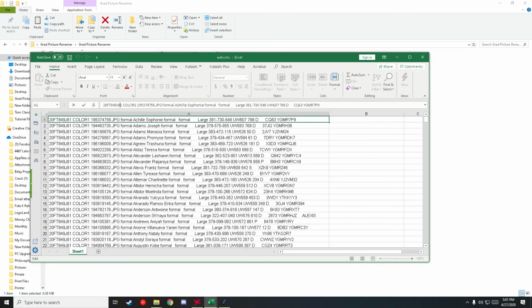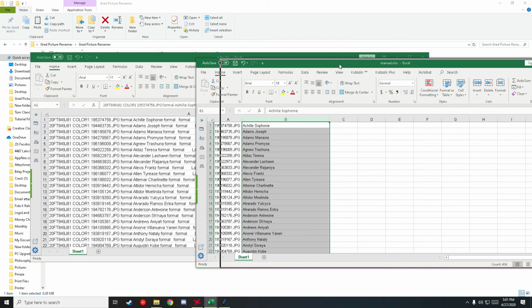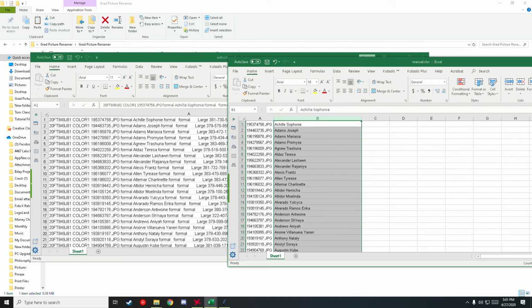What you can do is format this file and make it look something like this using Excel. So you can use indexing formulas and slicing formulas in order to bring, for example, you can cut characters from here and get the names and put it here, and then you can cut characters from here and get the codes and put it in here.